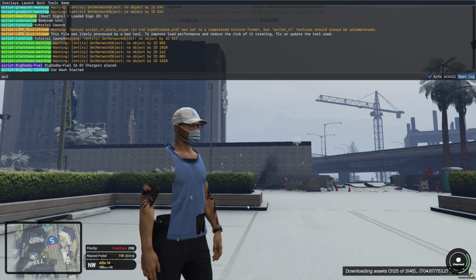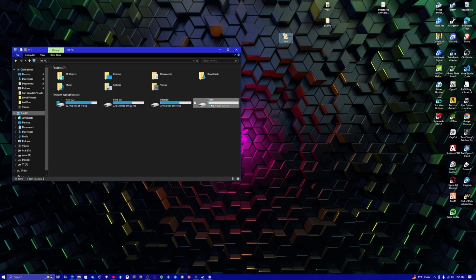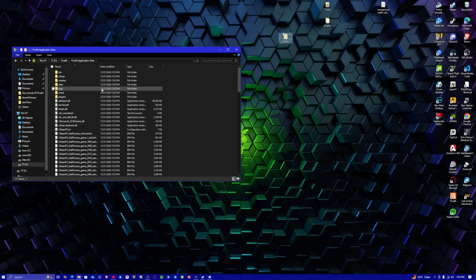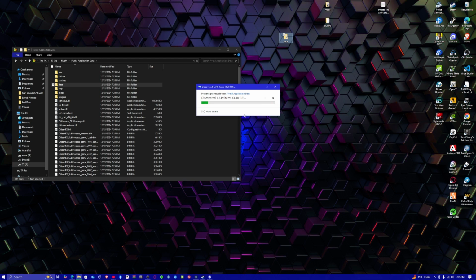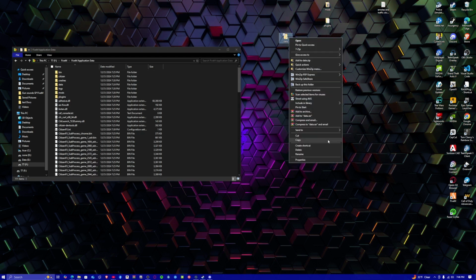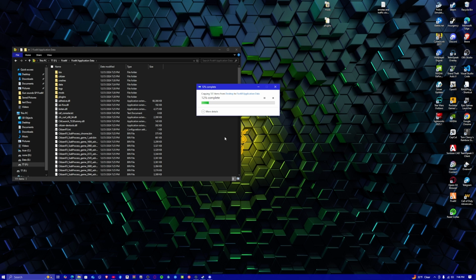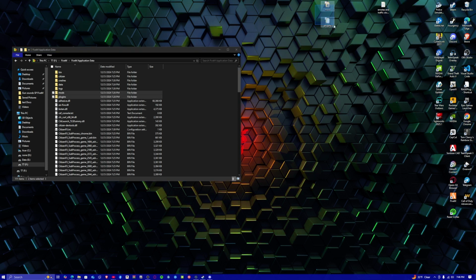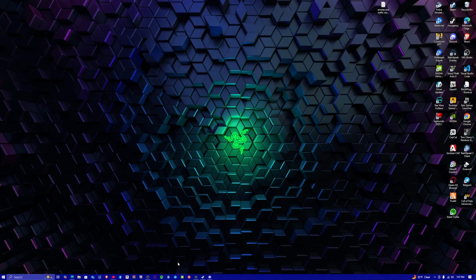Also, that little data folder that we put on our desktop, all you would do there is go to your hard drive, your 5M application data, and then take this data folder, delete that one, like that. There you go. And you can delete this one now. And your graphics, you can put those in there. Now, you can delete those. Now you're good to go. I guess that's the tutorial.